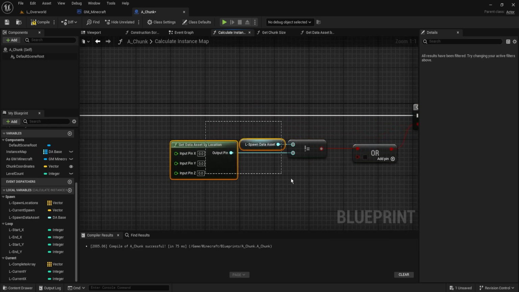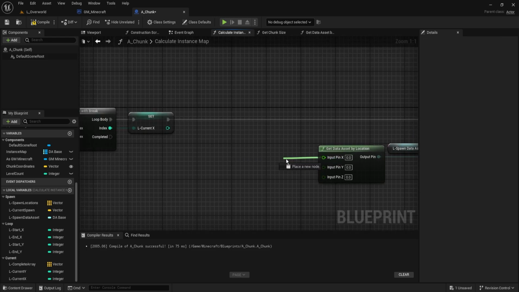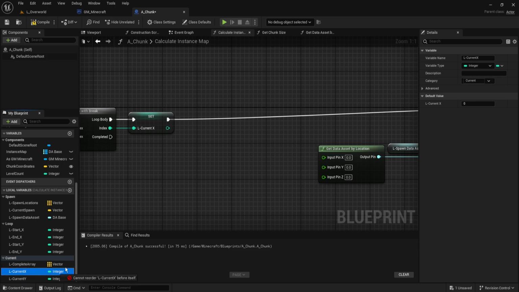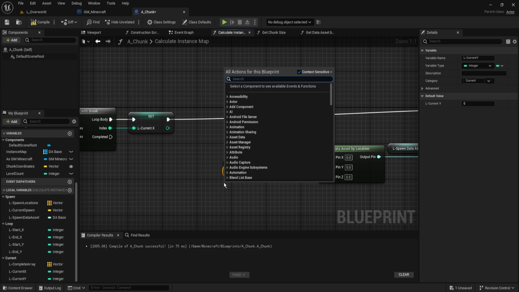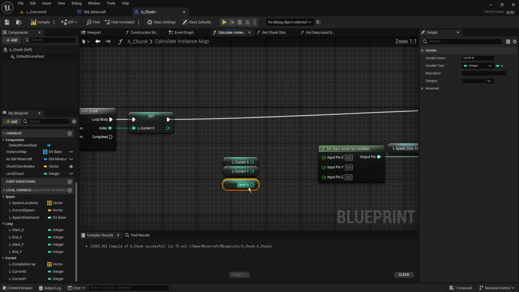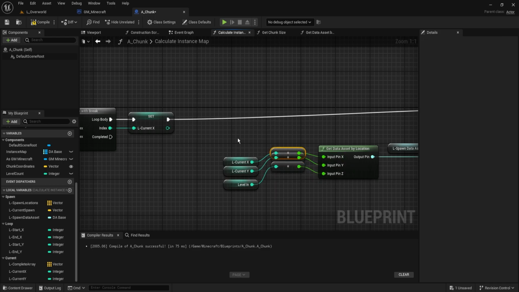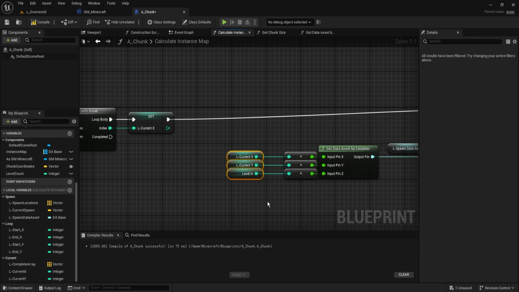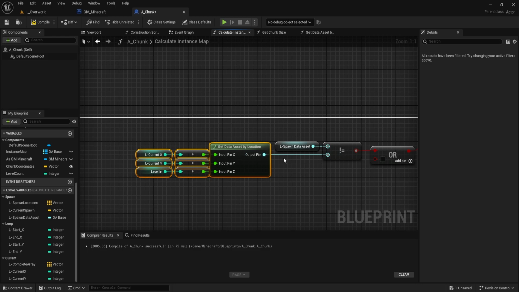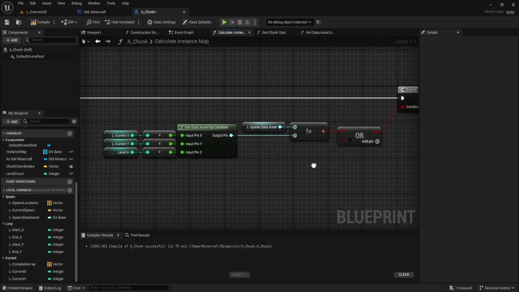So if this condition is met, we need to check for our x. We're going to get our current x right here. Let's just invert those. Current x, current y, and for z we're going to use our level in. It's at the bottom here, I believe. Yep, there we go. We just plug these three into it, line them up, and that will do our check. If this at any point is different, then we need to stop. We need to have our error here.